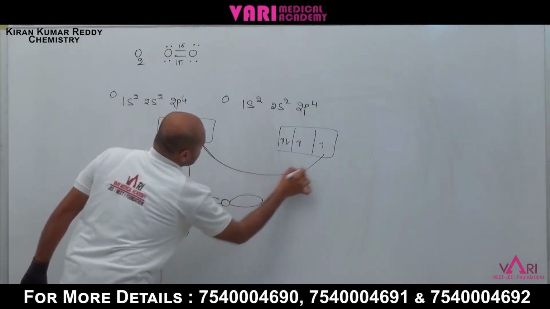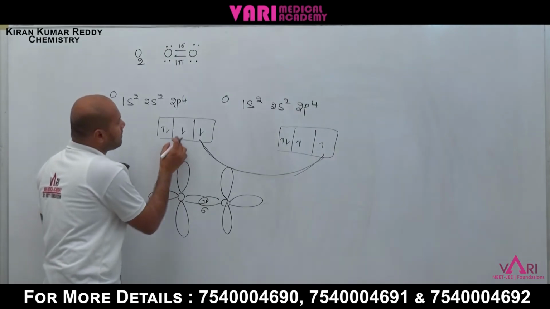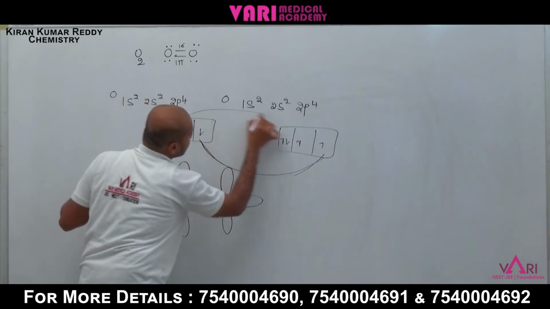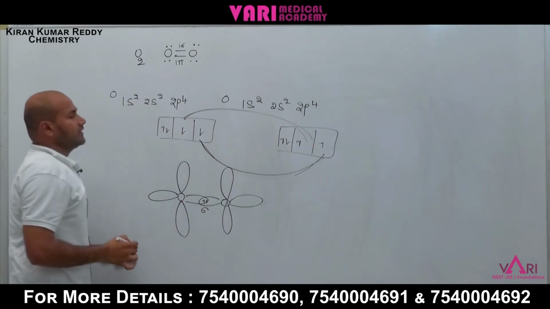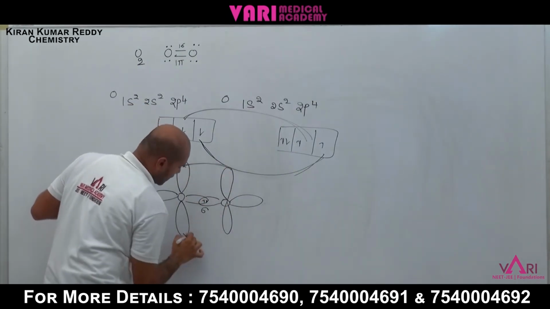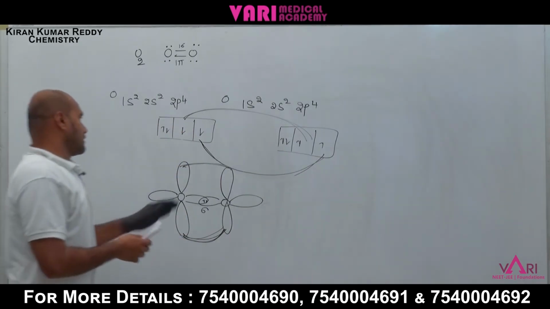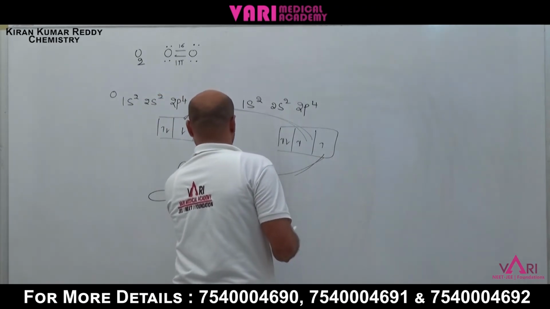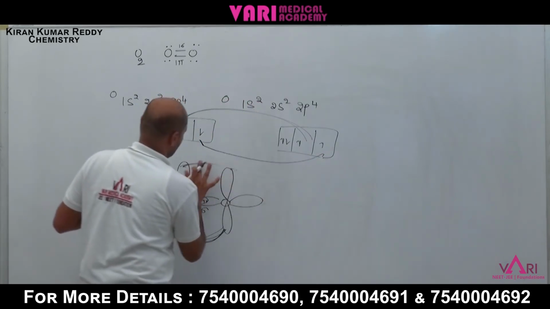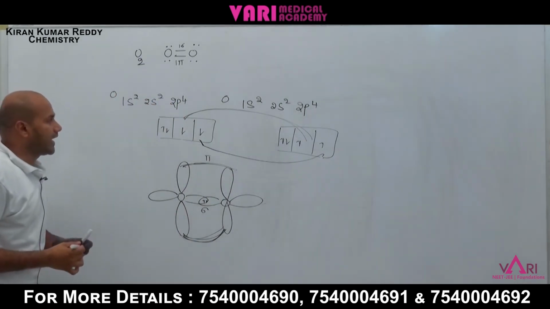We can write like this. Now write down the pi bond. Here pi bond means how it is formed: py of one oxygen atom and py of another oxygen atom are overlapping to form the pi bond. This is the pi bond formed. Example of oxygen. Slowly we can remove this one. Here to here, now this one is the pi bond formed. This is called pi bond and sigma bond.